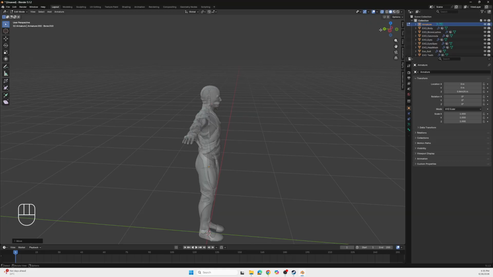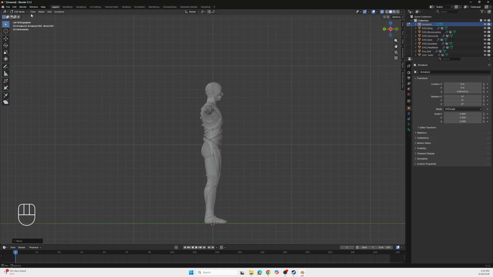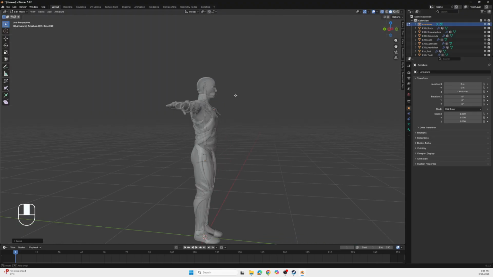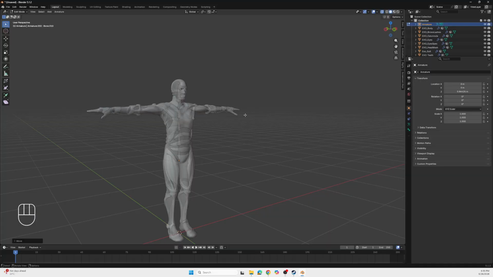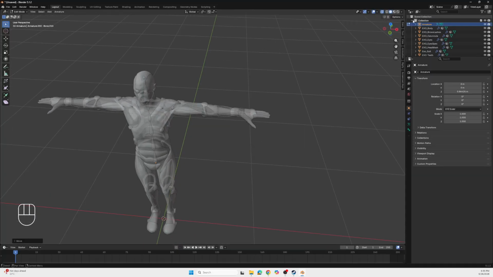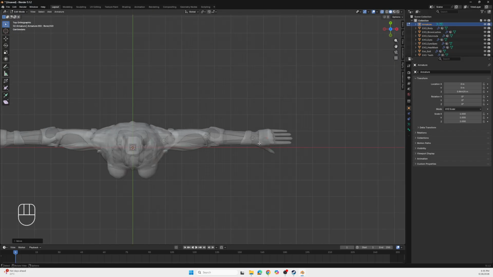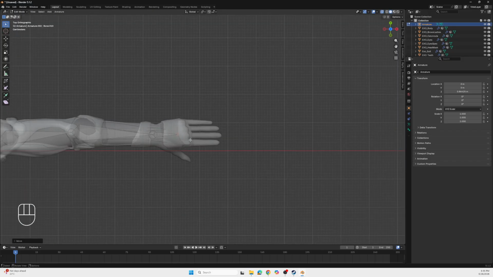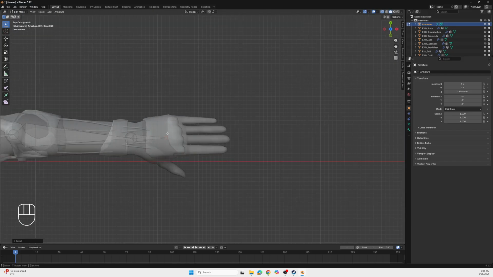You can also go to the side, go to object mode maybe, and move the part of the skeleton that represents the character's spine, but that's optional. You don't really have to. So in here, you can be as detailed as you want. As an example, you can go from here and create a separate bone.